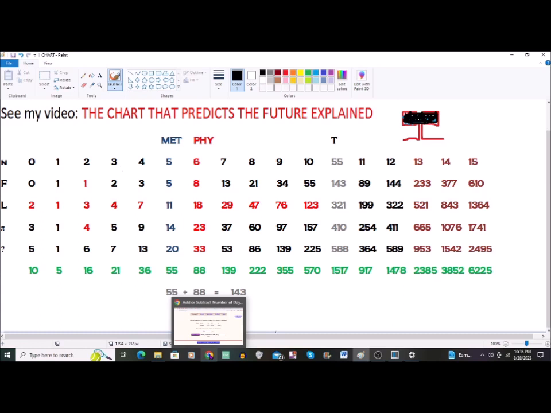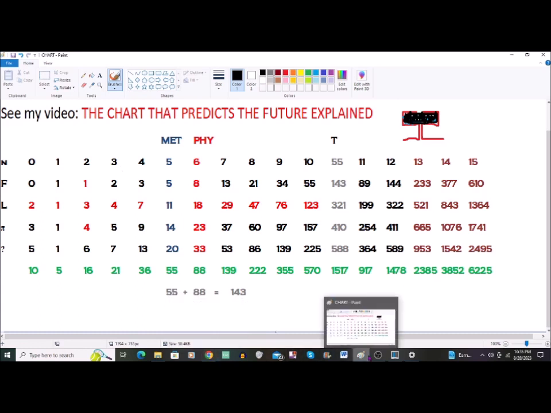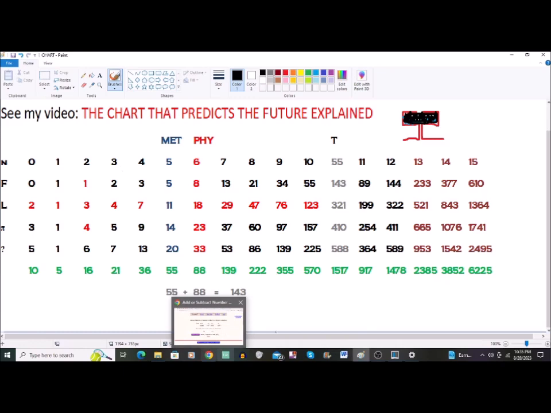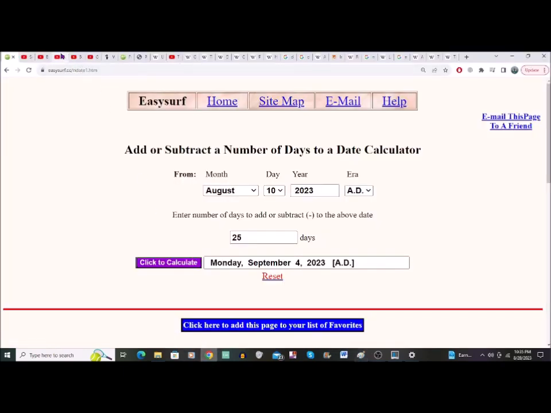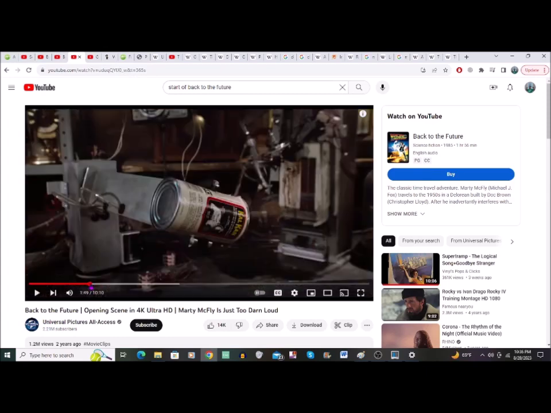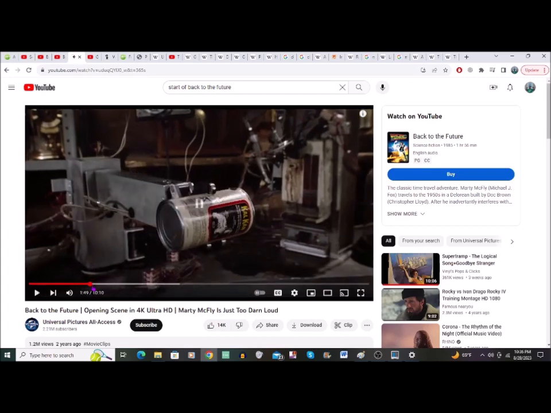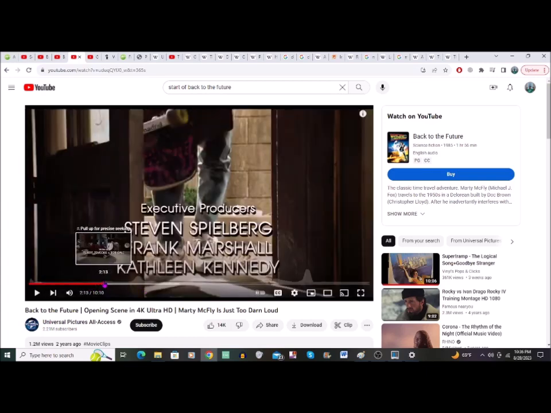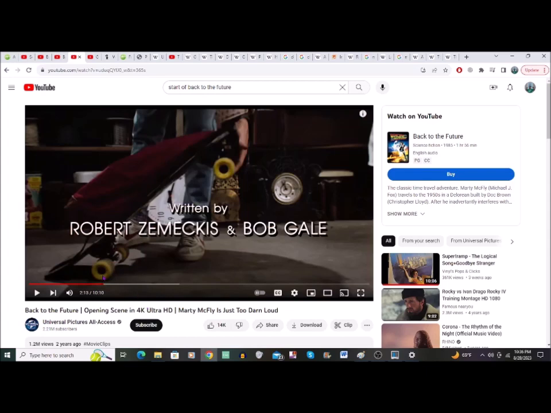I think I want to leave it there for that decode. There are some other numbers in those clocks, and I've actually done decodes on those clocks before. I can't remember for the life of me what I came up with. But as he walks in the door here, let's see if I can get it. This is when Marty comes on the scene. This is when we first see Marty again coming through. He opens the door with the key, throws the key back under the mat. And as he comes in, let's see if we can just catch this little bit because it's important.